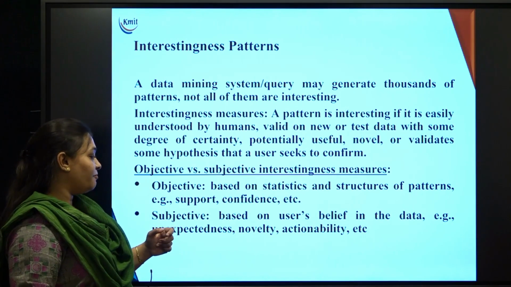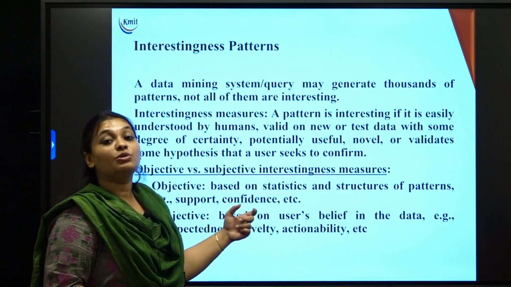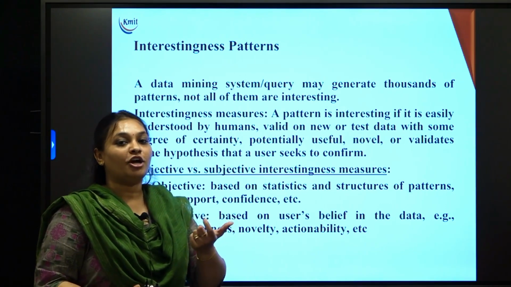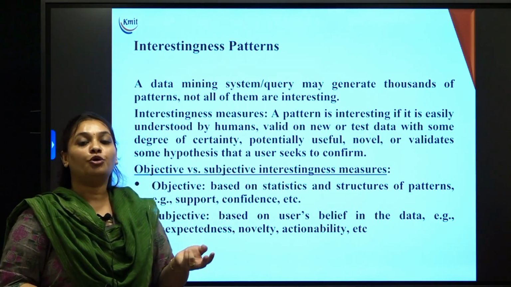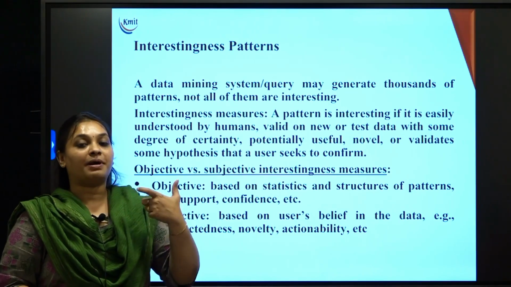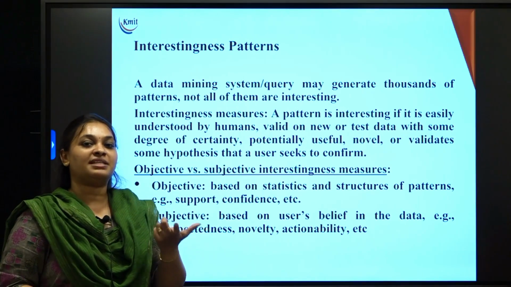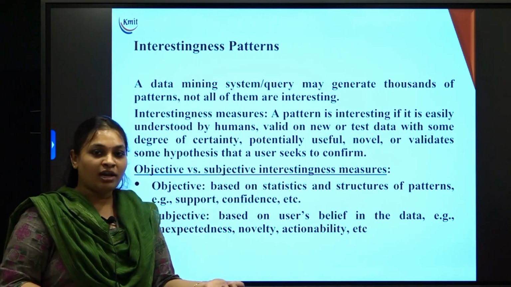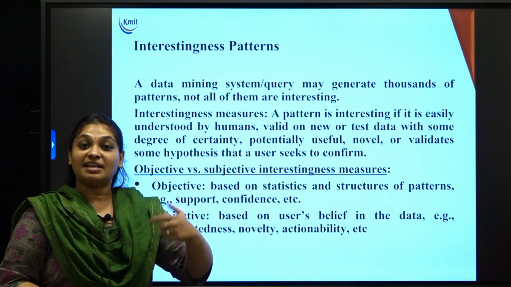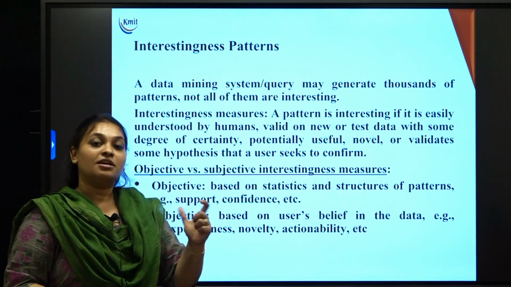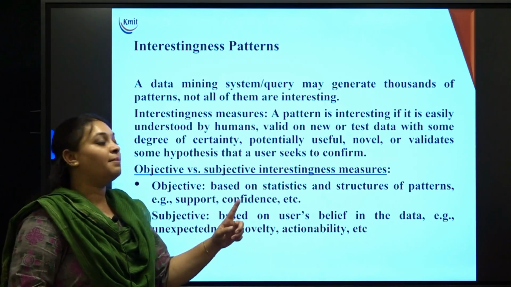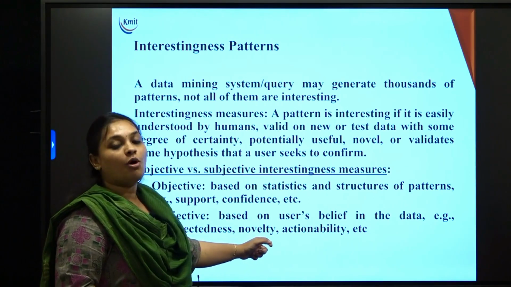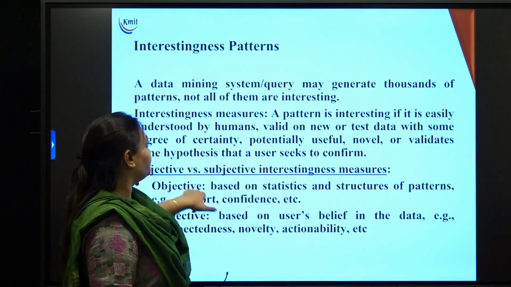Next, coming to subjective measures. What do we mean by subjective measures? These are nothing but the user beliefs, what the user thinks about a product. Take the same example of Colgate toothpaste. There are two different customers. One has complete belief in Colgate toothpaste, the other doesn't. The one who has belief goes on purchasing only Colgate toothpaste, whereas the other one doesn't even prefer it. So that's the difference. User beliefs play a major role in subjective measures, like unexpectedness and novelty.